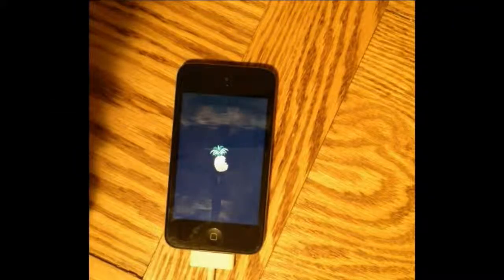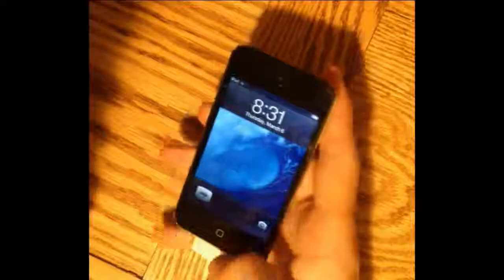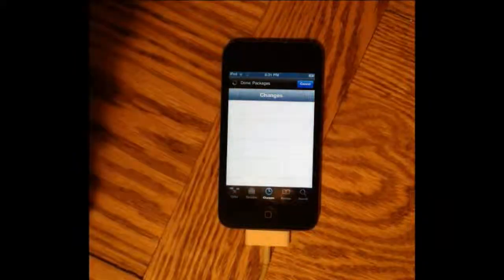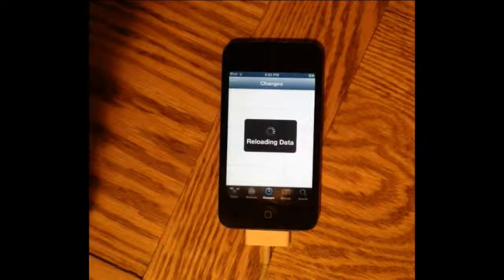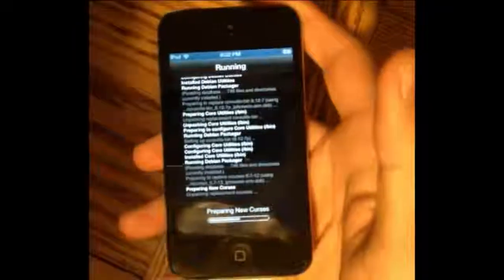So now everything else takes place on the iOS device. As soon as it boots up, it might lag a tiny bit, but this will be the only time that it does. I don't know why it does, but you just want to unlock it, go into Cydia, and then tap User, and then tap Done. Then go into the Changes tab across the bottom because you need to update Cydia. Just let it load all of the changes and refresh. Click Complete Upgrade just to get everything back into the current state. When this is done, it'll prompt you to reboot your device. Do not do that. Just press the Home button, as you'll see in a little bit.